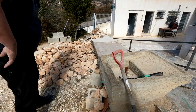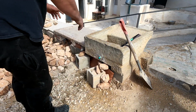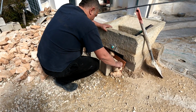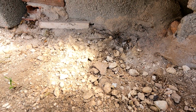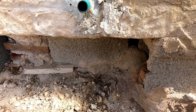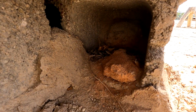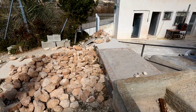Yeah, it's a job we intended to do because we wanted to do it all along here. So this has obviously got to be sorted out. I'm guessing we'll have to do under there as well. It looks like there's a nest of some description just round that corner. Oh, is there? Looks like it. Let's have a look. Oh yeah. Anyway, whatever was in there isn't there now. No, that's the important thing.